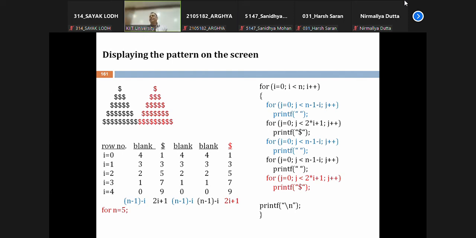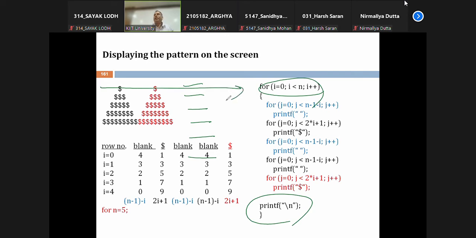First check how many rows you want to display. That is my outer loop. And in each row I want to display blank, dollar, blank, and this. Can you combine these two for loops into a single one?